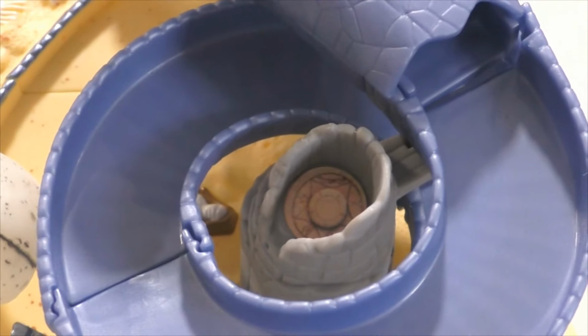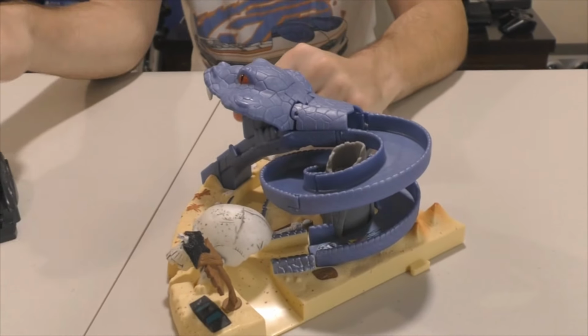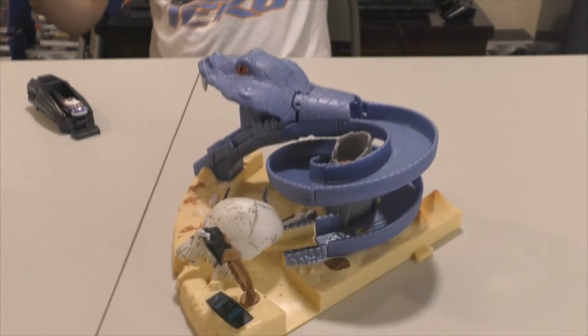Hot Wheels pentagram. Hot Wheels is the work of the devil. That's metal, man. Yeah, you don't see pentagrams on new Hot Wheels sets. Nope, they just don't make them like they used to, man. Where's the pentagrams? Where's the Satanism in my Hot Wheels? Where's the Confederate flag on the Dixie Challenger? I know, they just had to remove the racism from my Hot Wheels.